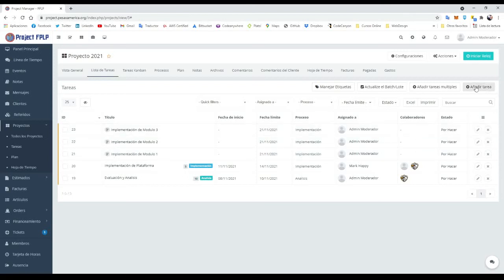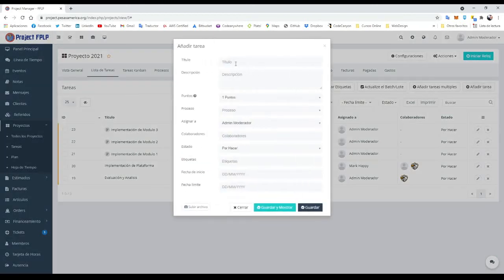Now we're going to add another assignment. In this case, it's going to be called tests, internal tests. Again, it's always important to make sure we assign a point value. We assign it to the process. We assign it to a specific member and collaborator.